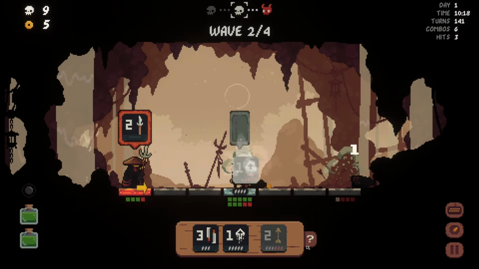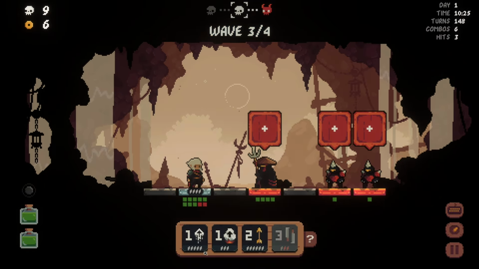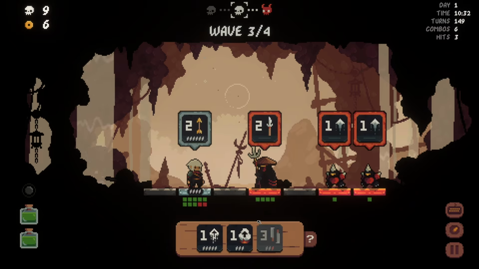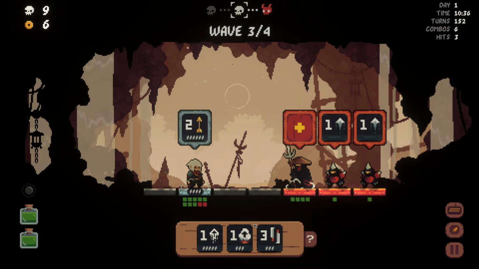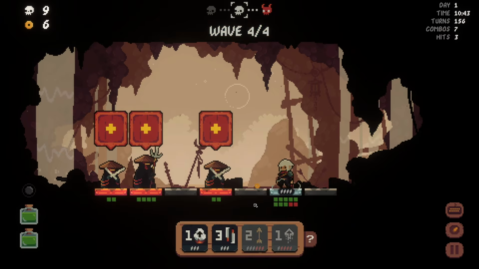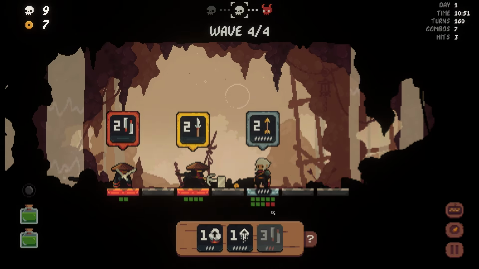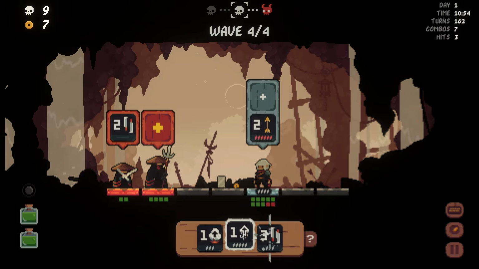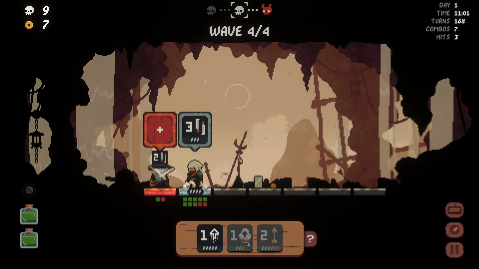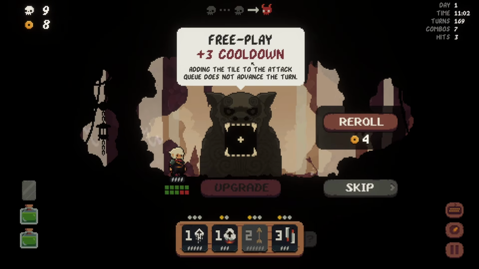That doesn't do anything right now. Now it does. Wait for him to attack so I can do that. It's going to kill your boys. Queue this up. Smack him. There we go. Nice. Yeah, this is a really fun ability to play around with. Free to play, +3 cooldown.